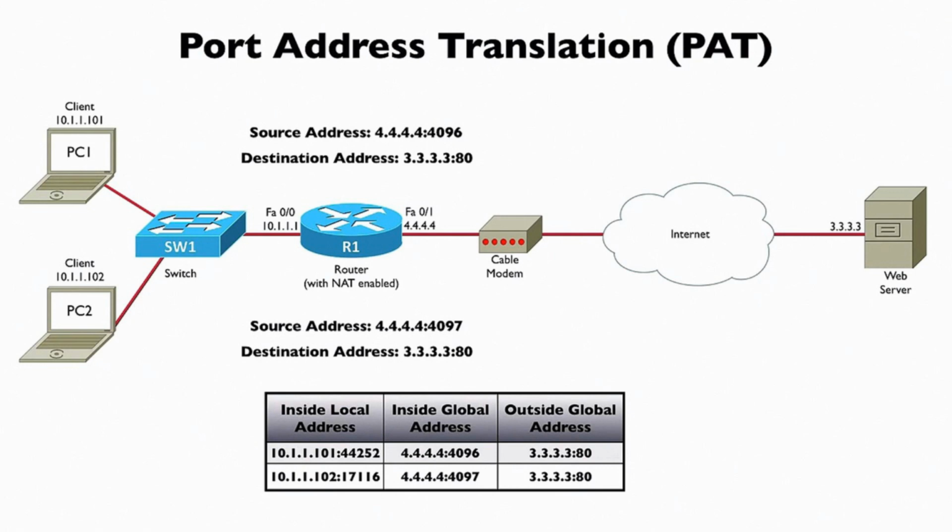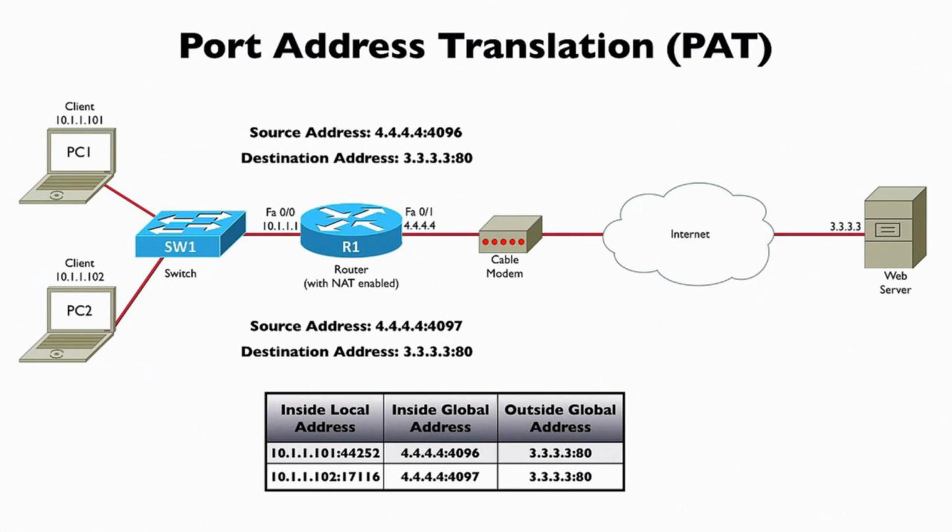A. Inside local. This is the local IP address of a private host on your network, e.g. a workstation's IP address. B. Inside global. This is the public IP address that the outside network sees as the IP address of your local host. C. Outside local. This is the local IP address from the private network, which your local host sees as the IP address of the remote host.